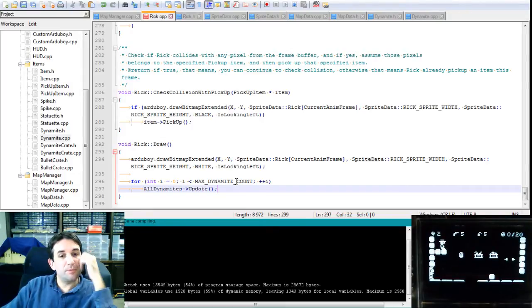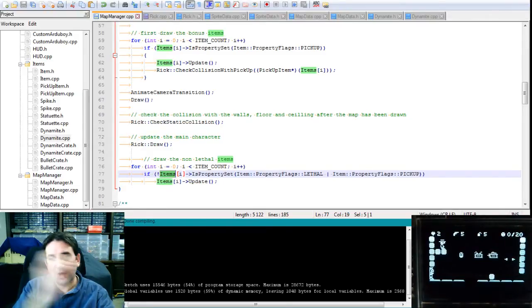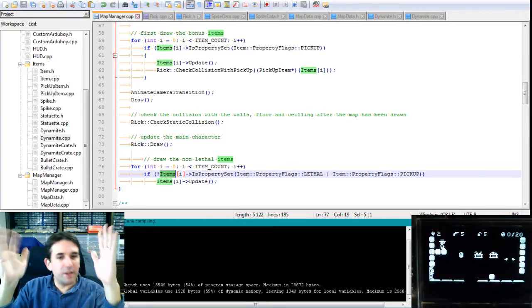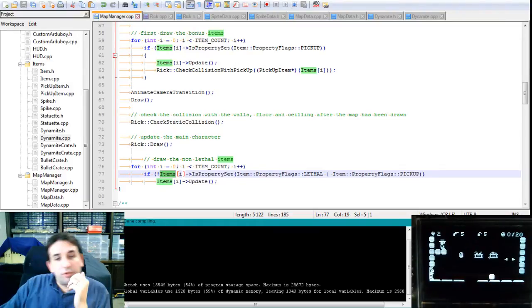Is to have a dynamic array here for the manager that we could dynamically add or remove items to. For example, we could put all the items on the current screen, or when I'm scrolling, all the items in the two screens, and then I just update those items and not the items of the whole world. This is something we probably will have to do at some point for a performance issue, for avoiding updating a lot of items which are outside of the screen.